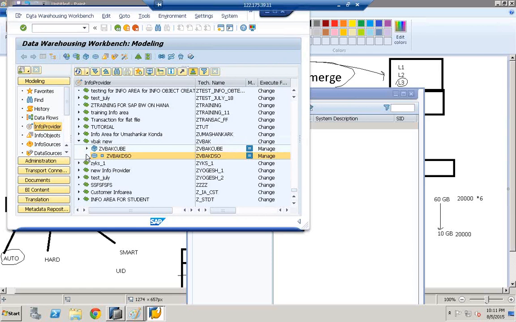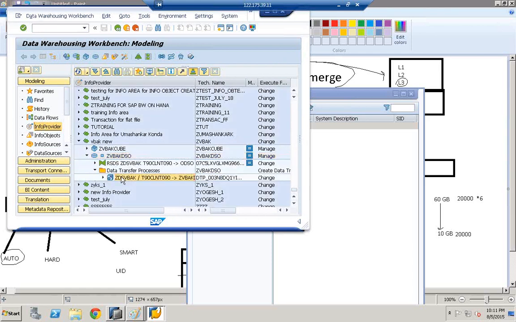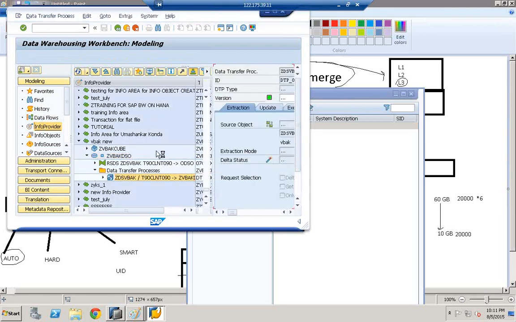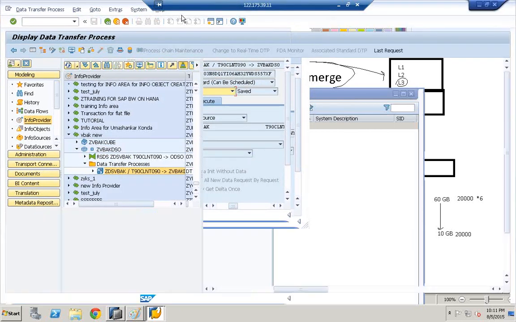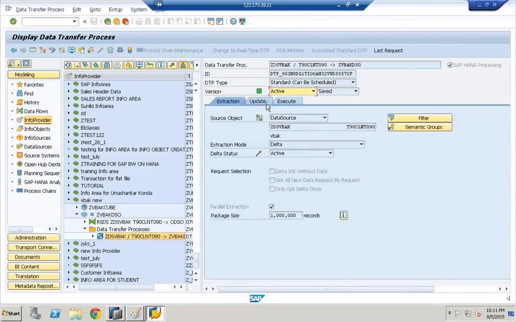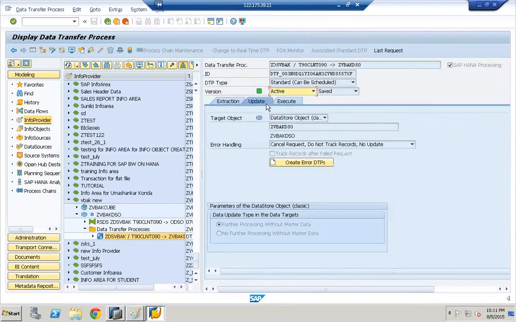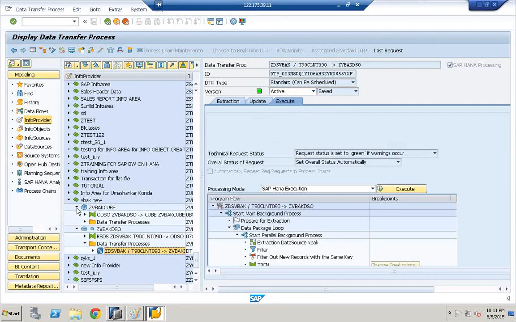You can just double click on DTP, and here you would find the request to be executed as, let me show you.